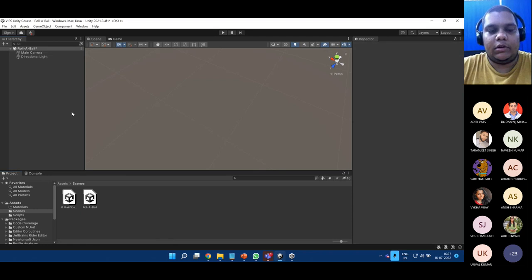So back to what we want to do. Before we move on, one more point is that terrain building in Unity is just one way to build your ground and your setup.